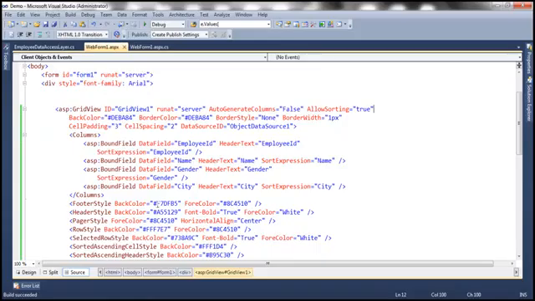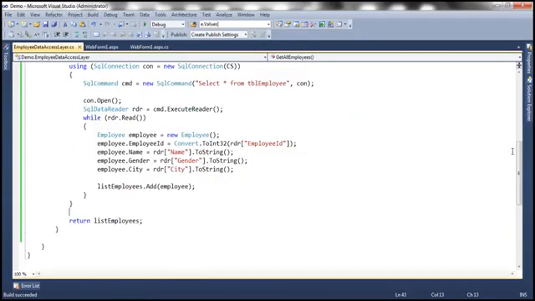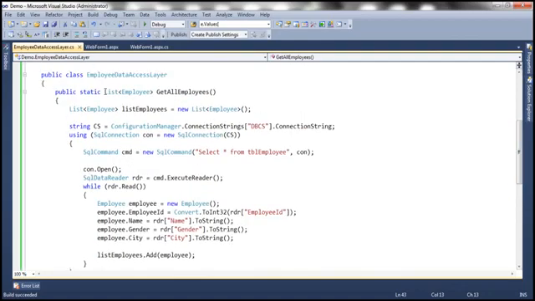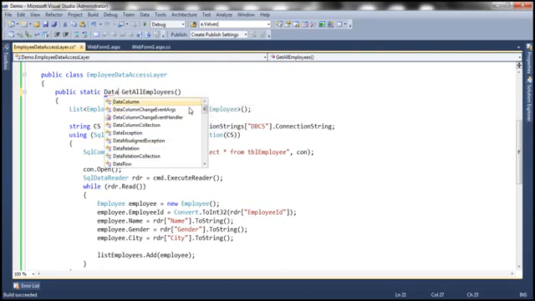Okay, so if you look at our method, it's returning list of employee object. So for grid view automatic sorting to work with list of employee, there is a workaround. We'll talk about that in a bit, but today we'll solve this using data set. In our next video session, we'll discuss how to use list of employee object as the return type of this method and still make it work. So for the time being, to fix this, we make this method return a data set instead of list of employee object. And to do that, all I need to do is convert the return type to data set.